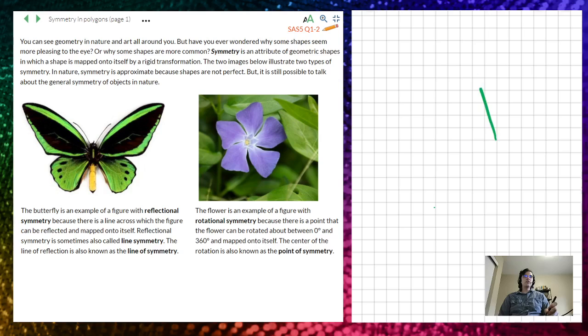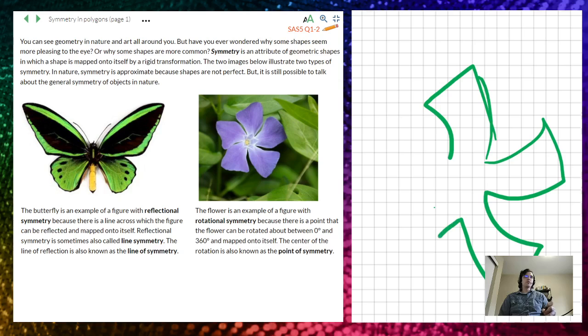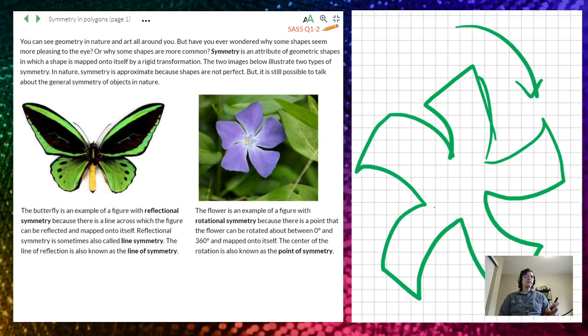So for example, these flower petals, I'm not going to do a very good job drawing them, and I apologize for that. But these flower petals are kind of like the propeller of a ship, which is what mine looks a lot more like, I apologize. And they are rotational. If I rotate this, they will line up with each other. You see, when it spins, they line up.